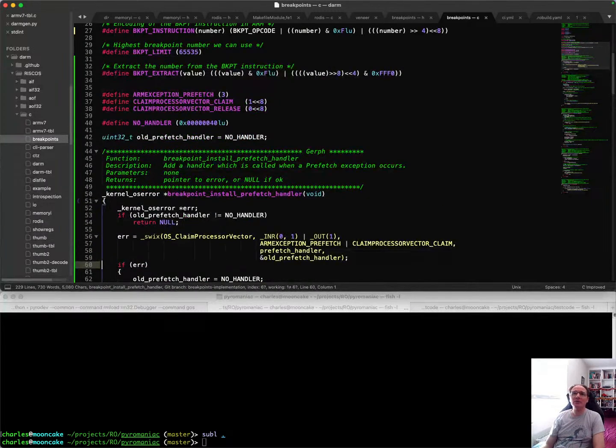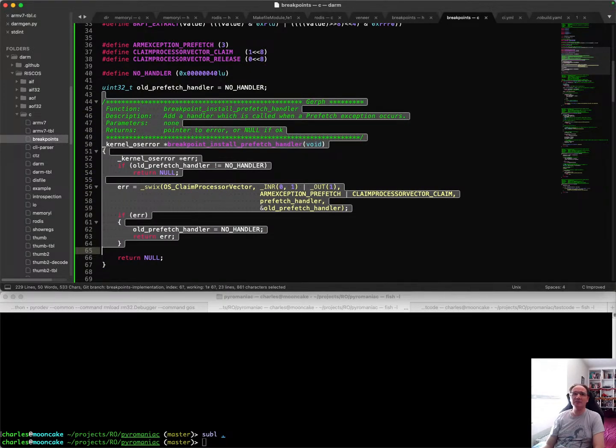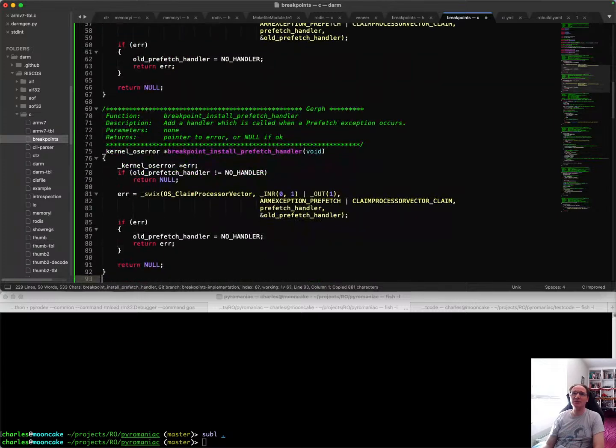So we now need to actually write the remove prefetch handler. That's going to be very, very similar. I could potentially have the two functions do the same thing, with a register or a deregister, but it then becomes more complicated code.